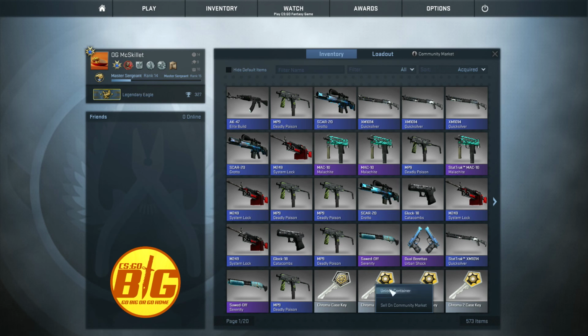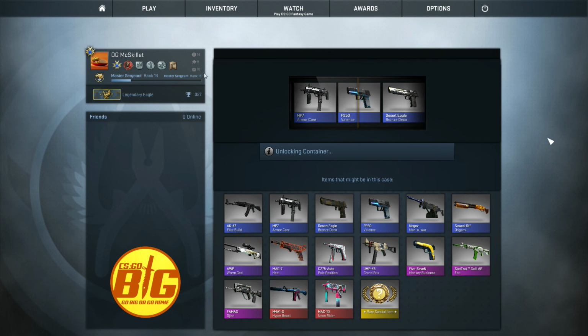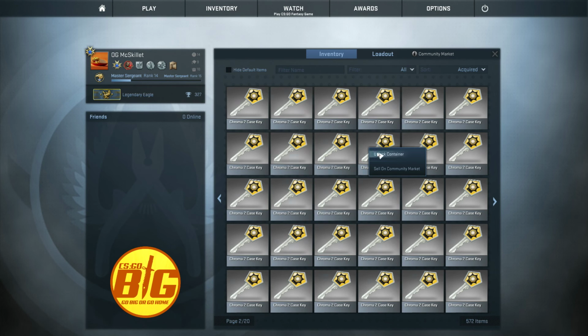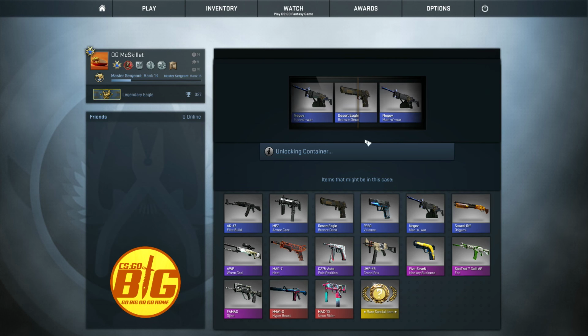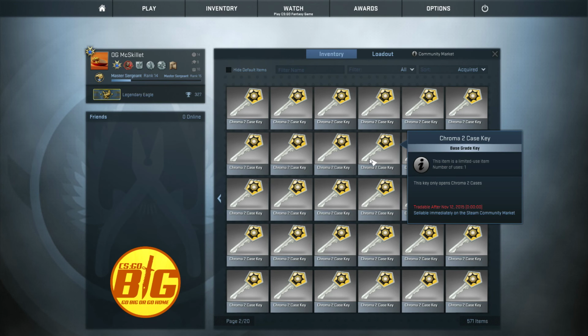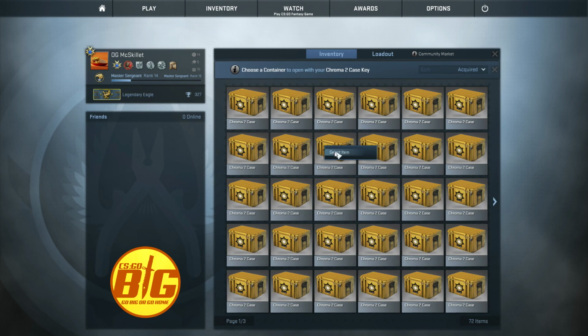Elite build. Yeah. Chroma 2 is probably the case I've opened the most, and never get anything from this for some reason. The Falchion case is my luckiest case for some reason. I've gotten a knife from that, I've gotten both of the reds multiple times. I think there's a jet going over my house, not sure if you guys can hear that. Alright, it's pretty much gone now.